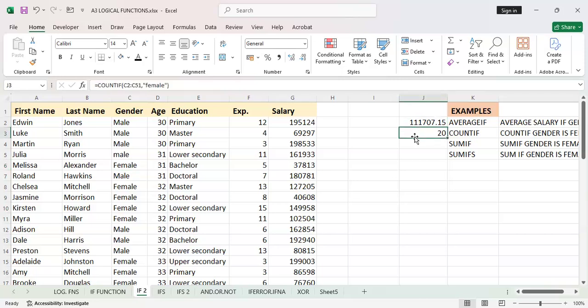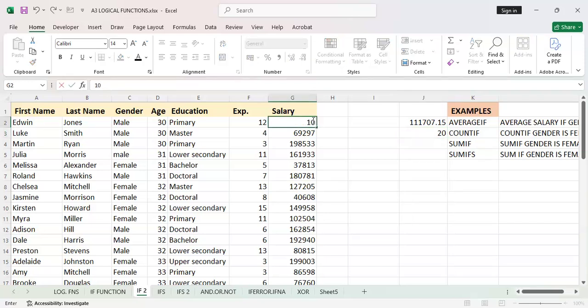It's dynamic. Once anything changes in the column you are checking, Excel automatically knows that the last count was 21 female, and it runs the count all over again. Once you change anything in the worksheet, Excel refreshes. That includes the salary. Imagine the first salary now becomes 100,000.